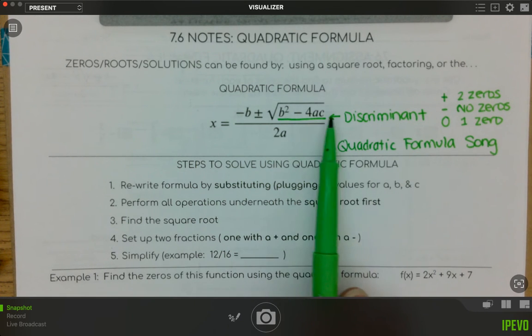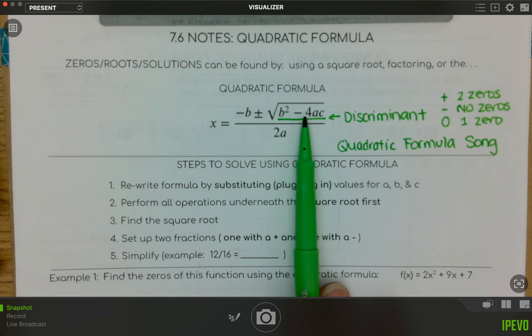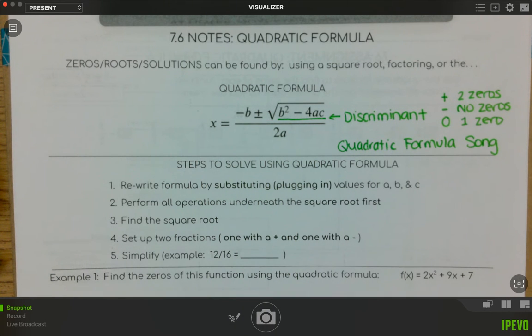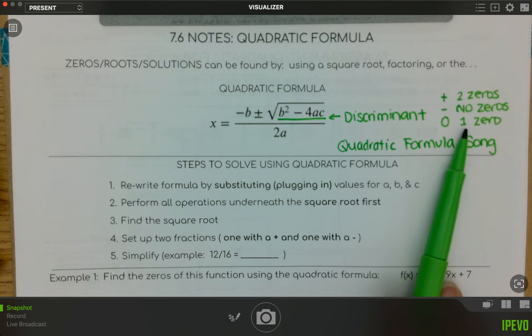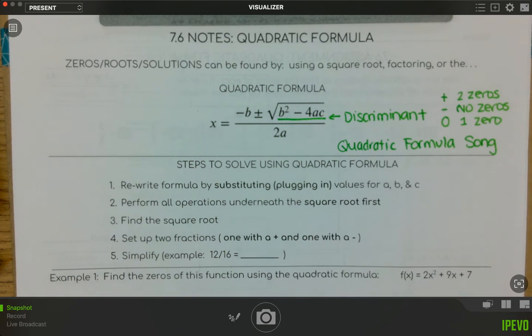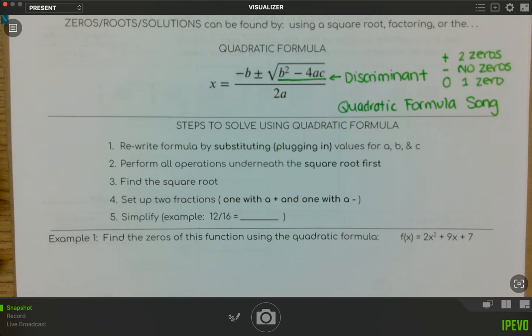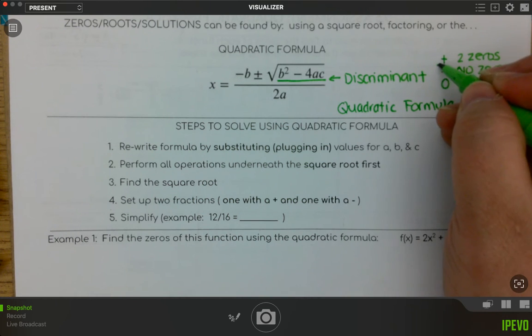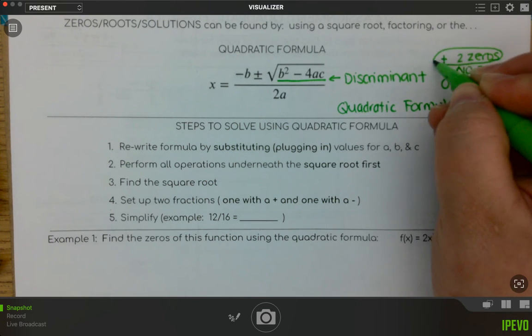And if you plug in 0, the square root of 0 is 0. So it's going to be plus and minus the same number. So they're going to be the same solution. That's why there's only one answer. That's kind of where they come from. And we're going to work with the quadratic formula a little bit more to kind of help us find it. All of the ones we're doing today will have 2 answers to them.